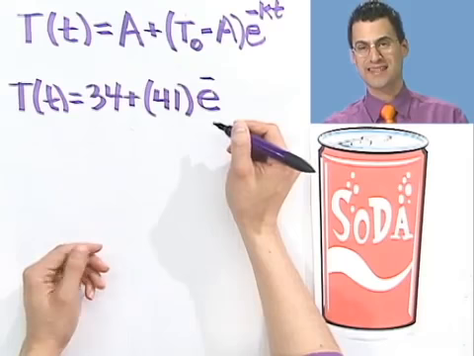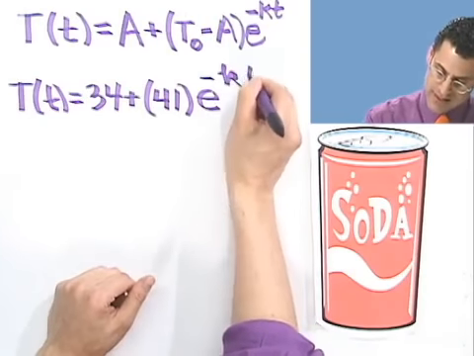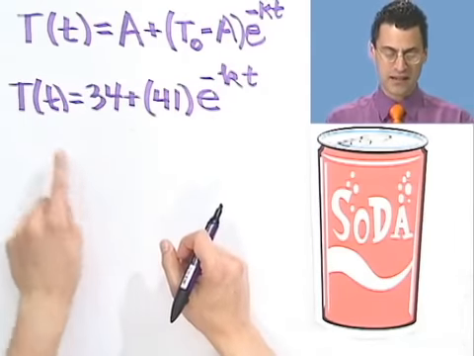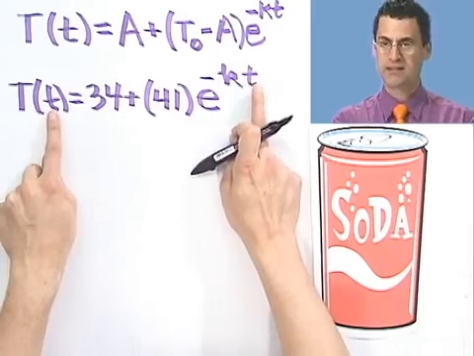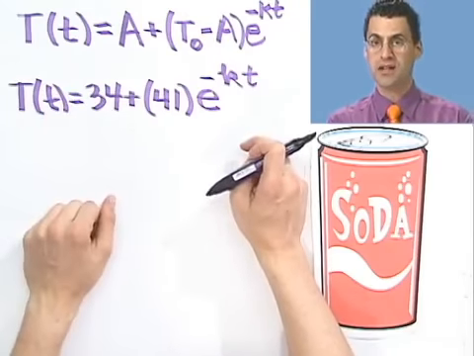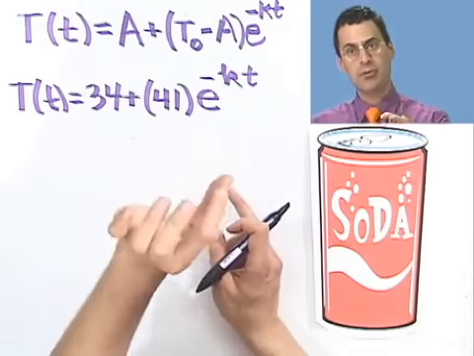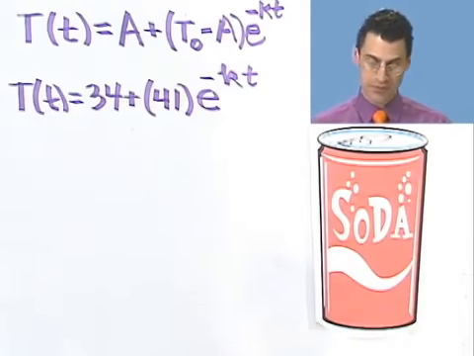Shoot. Well, this seems like we're in trouble, because if I don't know what that number is, I can't actually answer these questions. But there was one piece of information that we were given that we haven't used yet. We knew one data point, because we were told that 5 minutes after we put the thing in, it cooled down to a nice frosty temperature of 65 degrees. So that means that when t equals 5 minutes, the temperature must be 65 degrees. That gives us an equation and allows us to solve for the constant. Just knowing that one little data point, I can now figure out what k is and then answer the other questions. So let's actually input that.